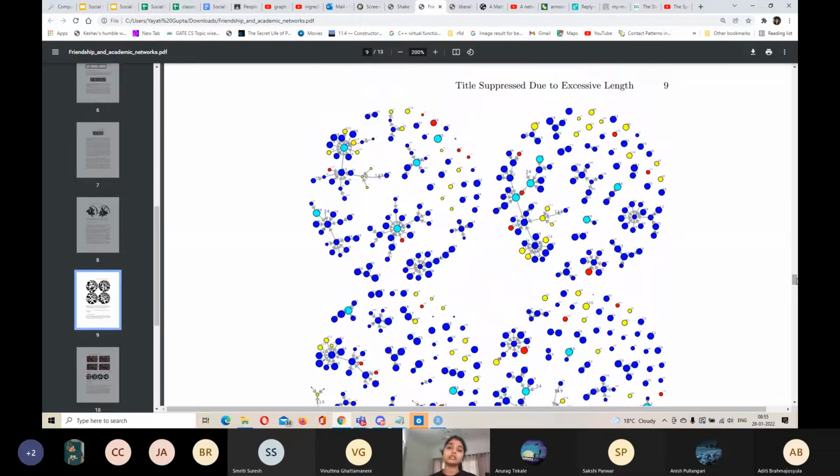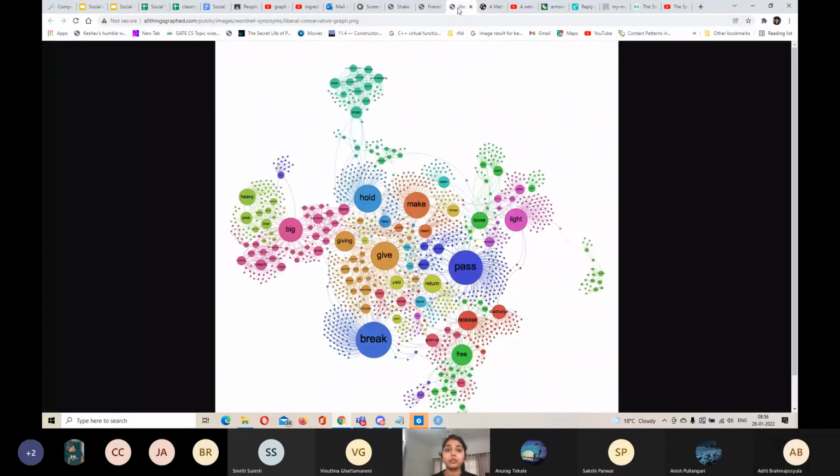So this time we do not ask students whom they are friends with. We ask them, if you have a doubt in some course, let's say data structures, whom will you approach? It's not necessary that they'll approach one of their friends. They might approach a person who is good in that subject. So this figure shows that network, and you can clearly see that there are nodes which are hubs here. There are these particular students whom everyone approaches when they have a doubt. So this is another kind of network people have looked into.